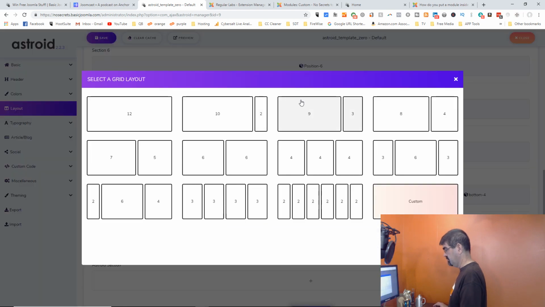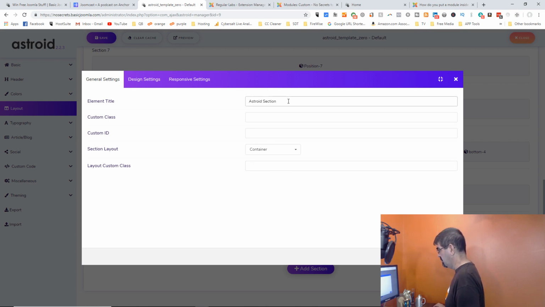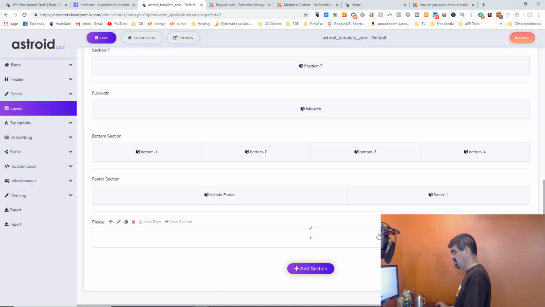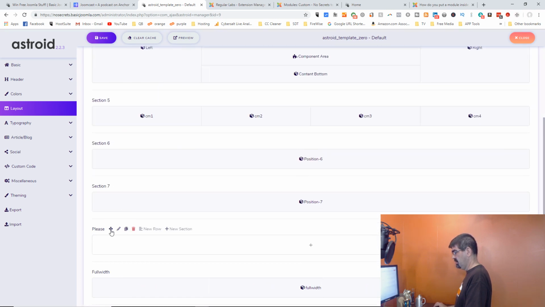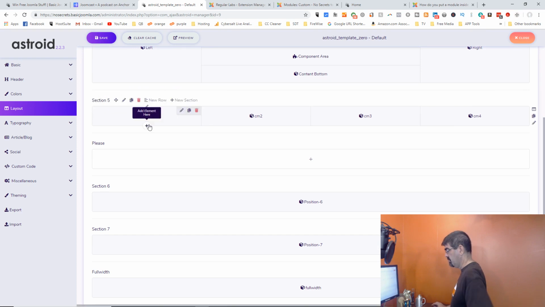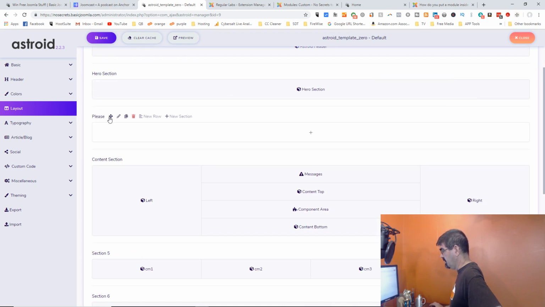section. And what is this? We want it to go right across. No, cancel. We want it to go right across. And it's down here at the bottom. And I'm going to call it please. Please. All right, now I'm going to grab this and I'm going to move it up to the top here. There, I'll scroll down a bit. Scroll down. I could have just duplicated something higher up, but all right, let's put it there.